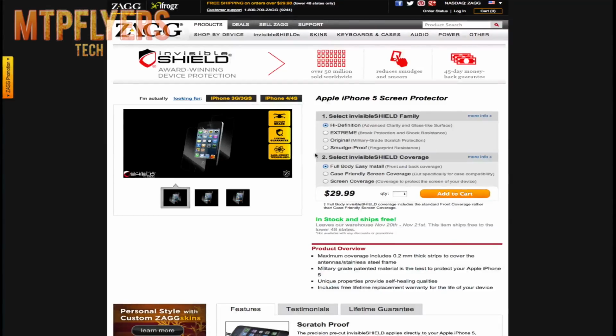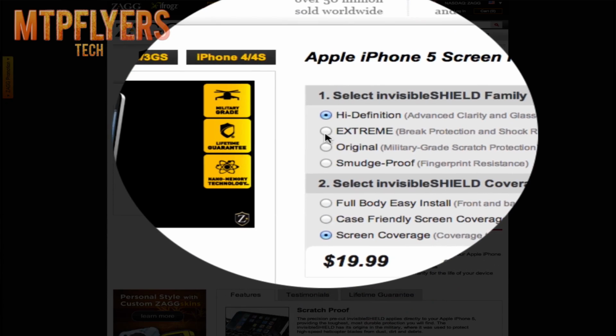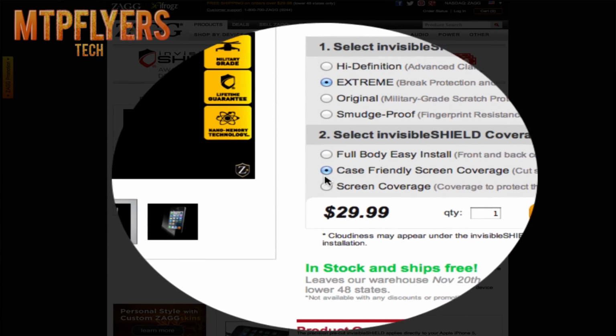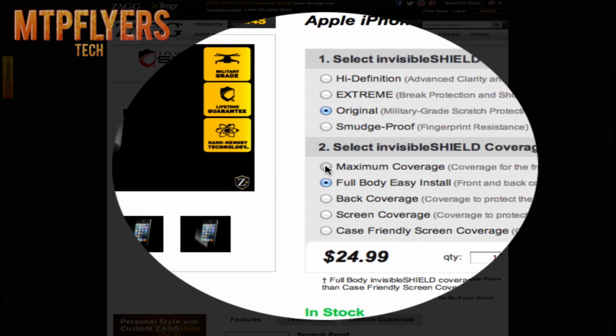ZAGG has many different options when it comes to their screen protectors. They have four in the family, and you can check it out on their website. On that website, once you pick one of the four, they'll give you more options, whether you get a full body kit or just a front kit. And they have case-friendly ones as well, which are cut a little bit shorter around the sides. So you can check out the website down below at ZAGG.com, and you can see which one works for you.